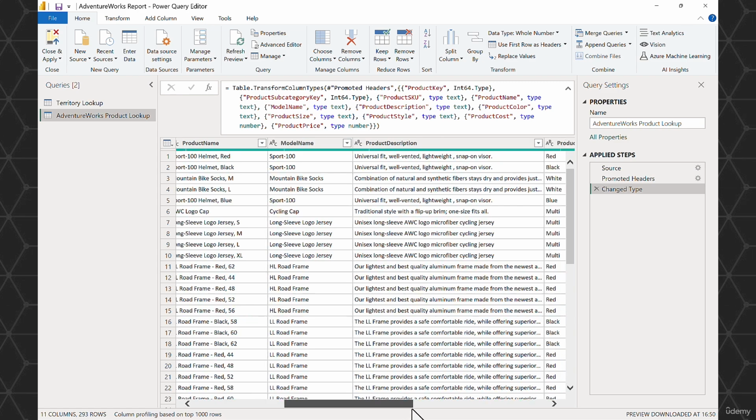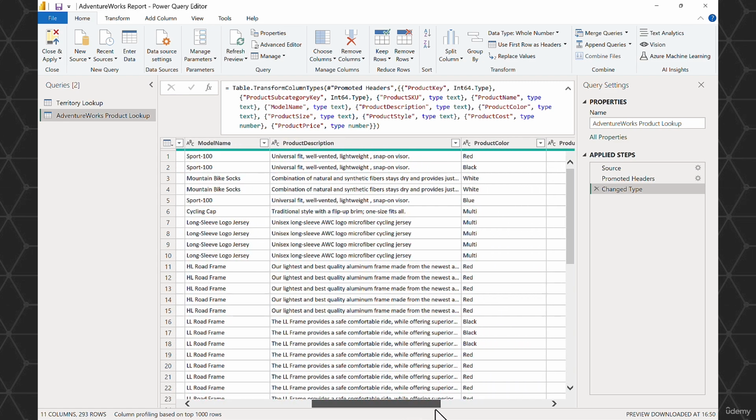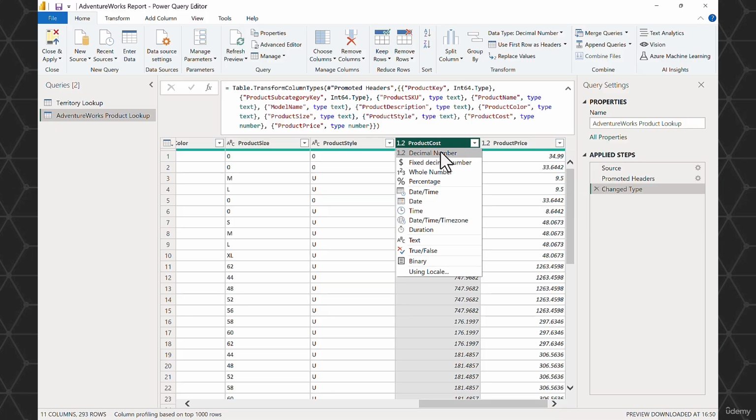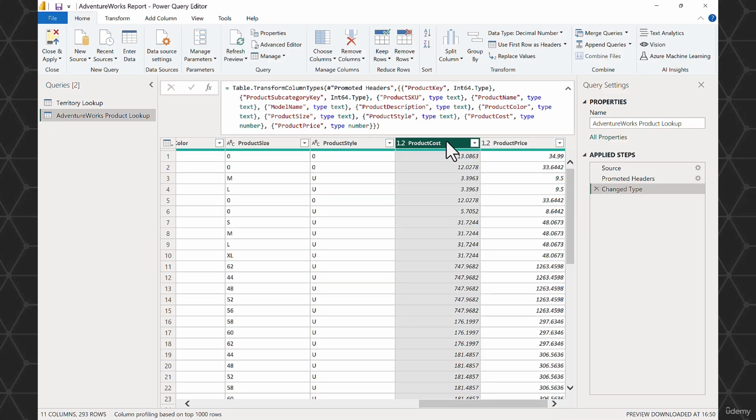We scroll over to the right here, again, a bunch of other text-based columns. And then we get to the end of the data set here and we see 2 columns, product cost and product price, right? And these are being assigned as decimal numbers. Again, Power BI is going through and scanning the first 200 rows of this table and it's saying, all right, here's my best guess at what these different data types are. So that's what those applied steps are all about.